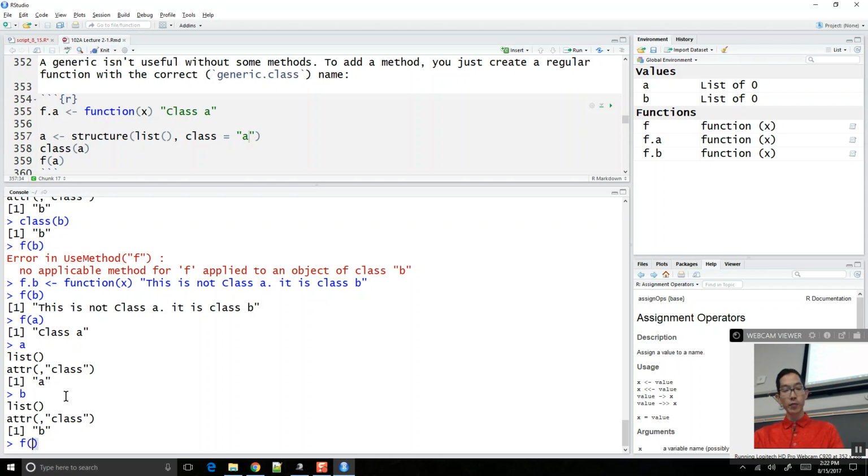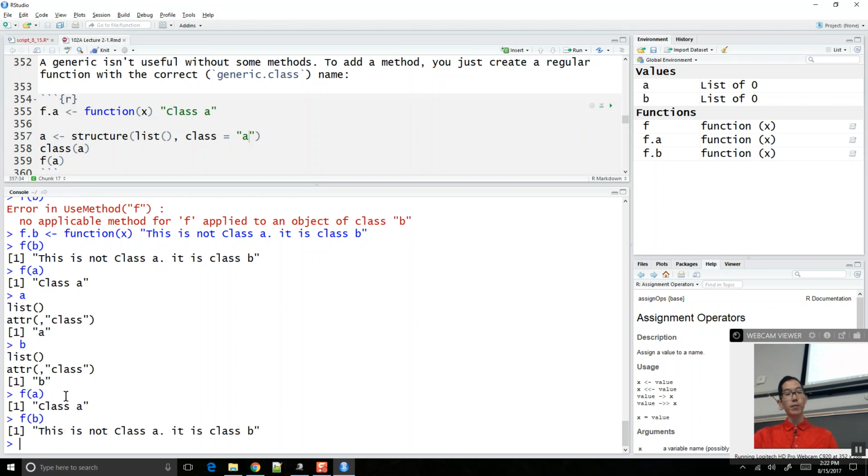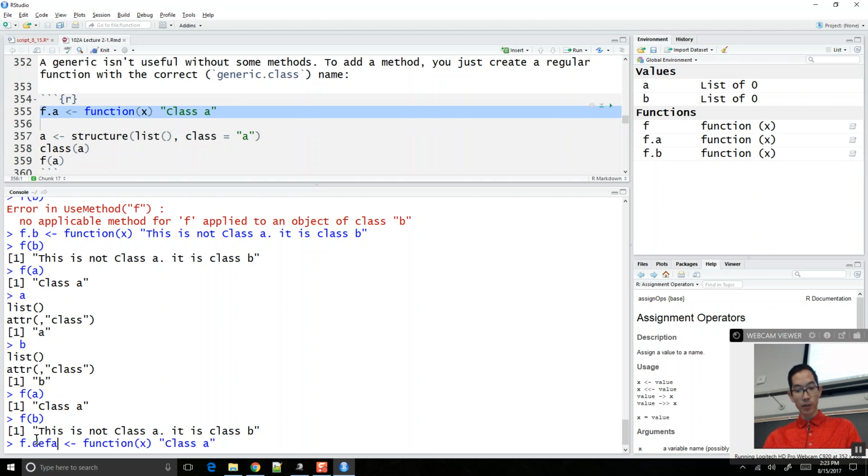We're using the same function. I'm calling f on object A, I'm calling f on object B, but they run different things because it's using the method specific for that thing. And I can also create a default method, and I would call this f.default, and this would say something like, this is not A nor B, so you see the default method.